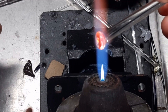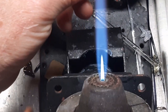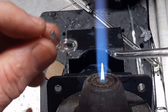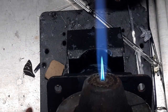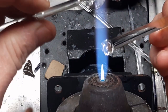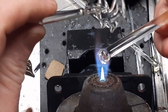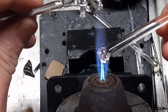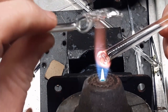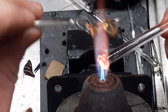Now I'm going to fume both horses with silver first. I'm going to fume one really heavy and the other really light. The reason for that is to make gold adhere better to the glass — sometimes it's better to add just a light coating of silver to begin with. The flame I'm using is a very light flame, not as hot and heavy as you'd use for some things, and once the silver reacts, there it goes.